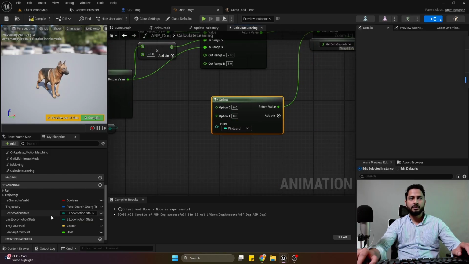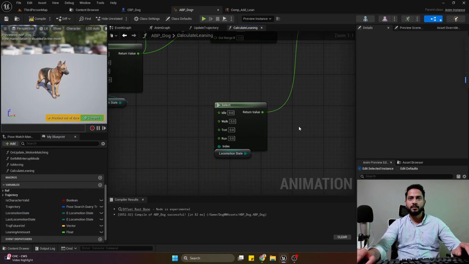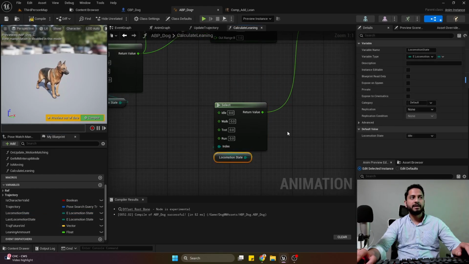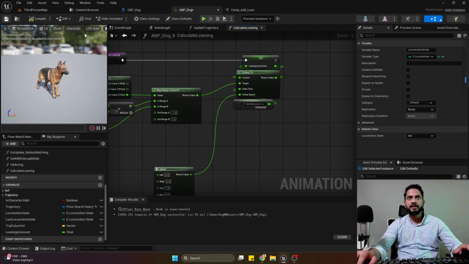When we are in idle state, we want the blend time to happen faster, like 6. When we are in trot, the blend time is 7, and when we are in run, the blend time will be, let's say, 8. So our lean amount is set up.